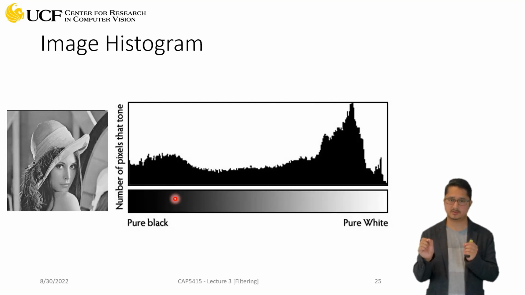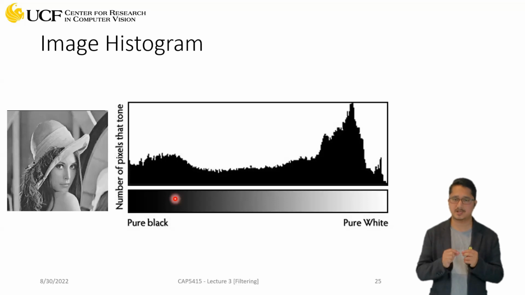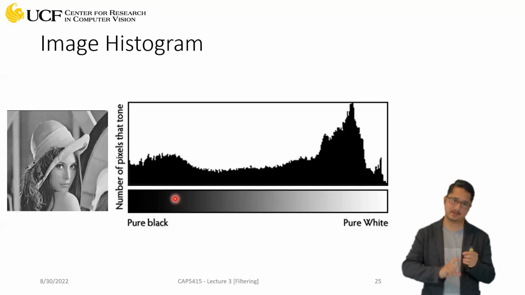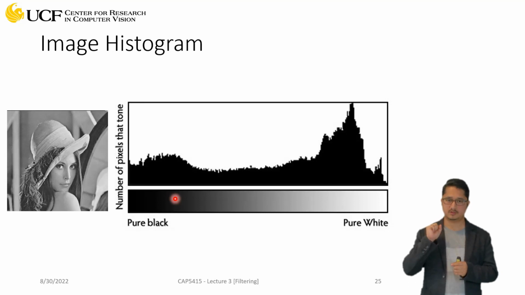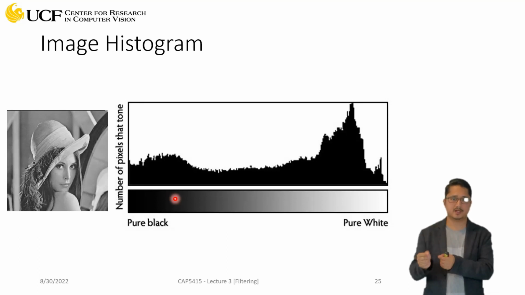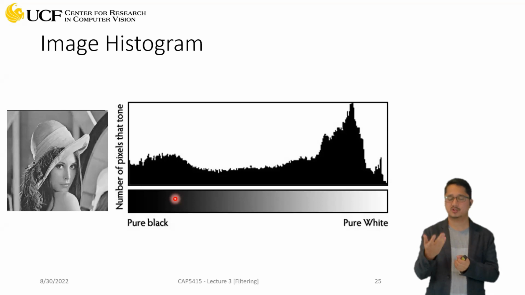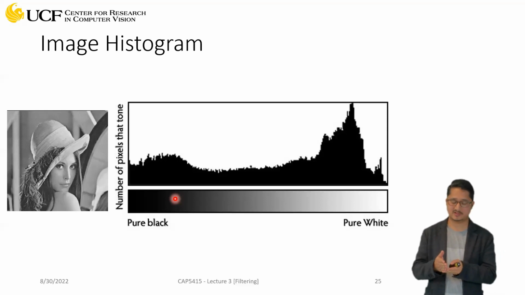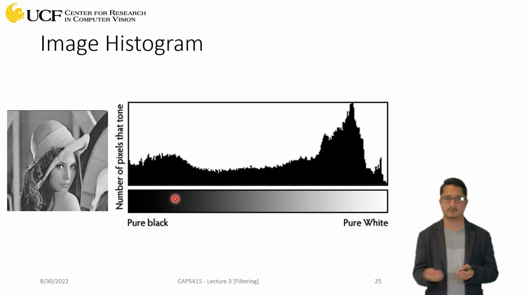You will count all the pixels which have values between 0 and 128. That will be one huge bar. The second bar will be how many pixels have values between 128 and 256. So you can think of this as a discretization of your range, and you can go finer. The best you can do is have 256 different bins: for each grayscale value, you count how many pixels you have. So that's the variation you can have in your histograms.